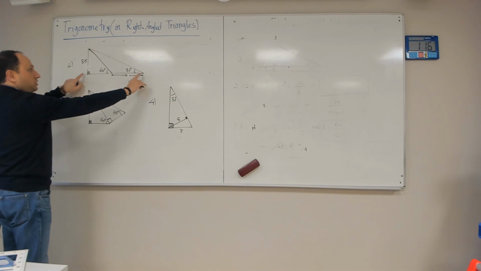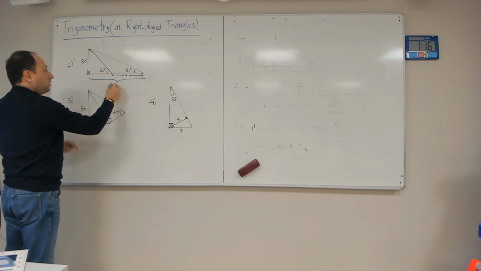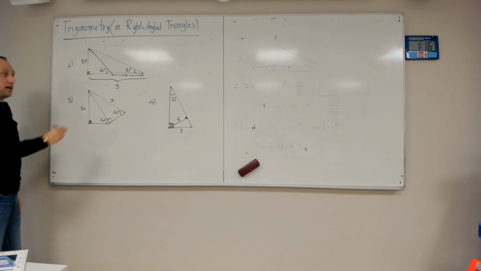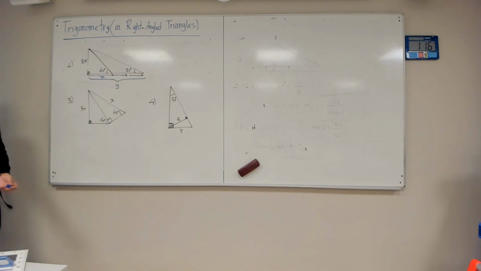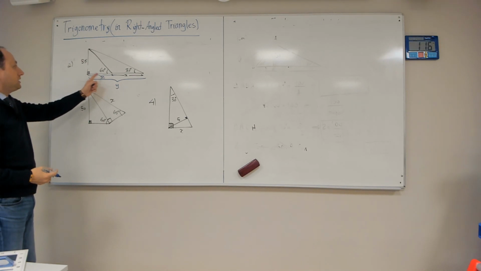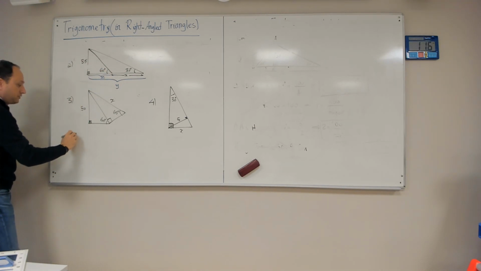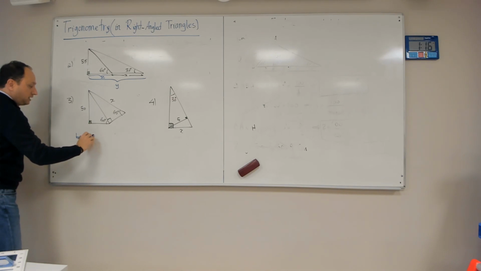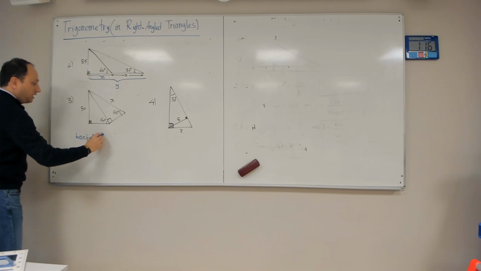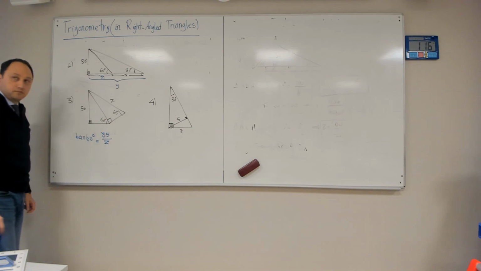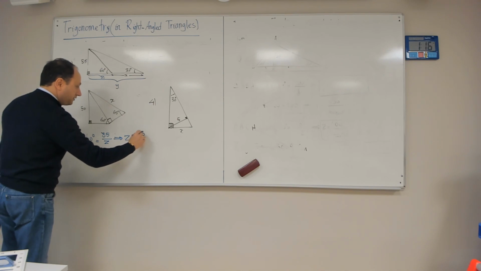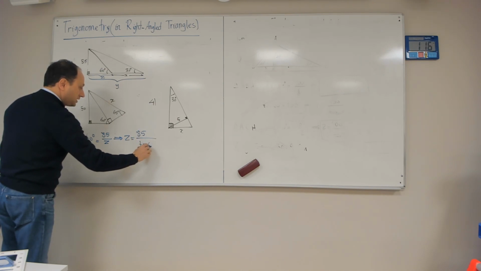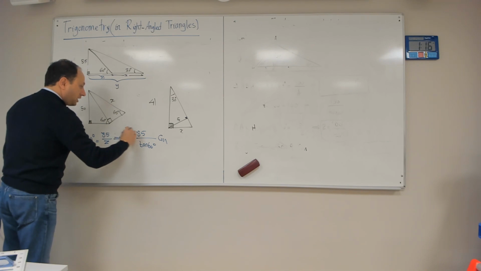So the strategy is to calculate this bigger one. Let me call it y. Yes? And then calculate this small one. Let me call it z. And this time subtract it. So the idea is the same. Okay? So how can I calculate z? I would write tangent of 60 is equal to this one, 85, divided by z. I want to find z, very simple. z is 85 divided by tangent of 60 centimeters. So I am done with z.